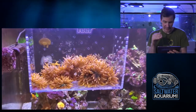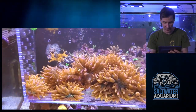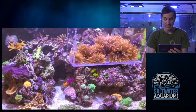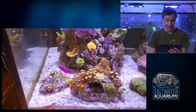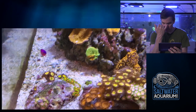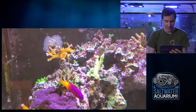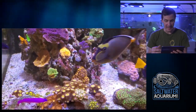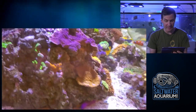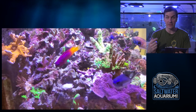Lots of SPS in this thing - looks like a pretty mixed reef. Got a nice zoa cave there. Back to the nems - why are the nems in jail? Those are some good looking bubble tip rose bubble tips. Got an orchid dottyback, one of my favorite fish. Nice little zoa garden - maybe the orchid lives in the zoa garden, that would be a bonus. I dig that royal gramma. Lots of sticks, which is nice to see in a mixed reef.